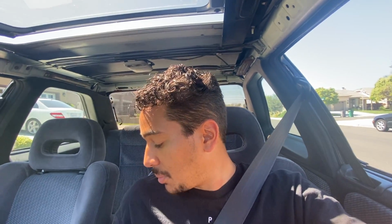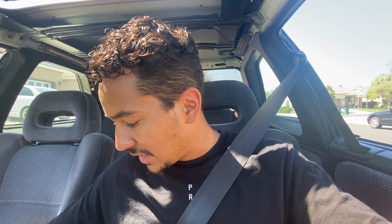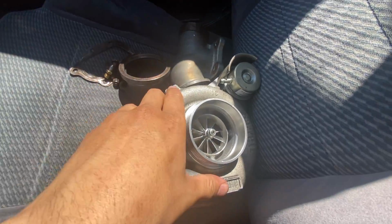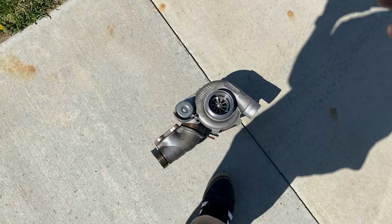But there's a couple things that I need to order for this. This is the oil feed fitting. The threads are just not really happy anymore. So I figured while everything is out, I could replace what I need to, because I don't want to have to take it out again. But yeah, we're gonna head over to Alexis's house, get this whole thing squared away, and see if we can get it back on the car as soon as possible.